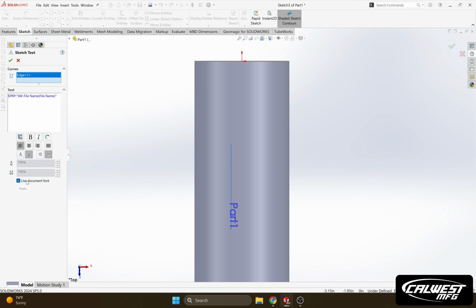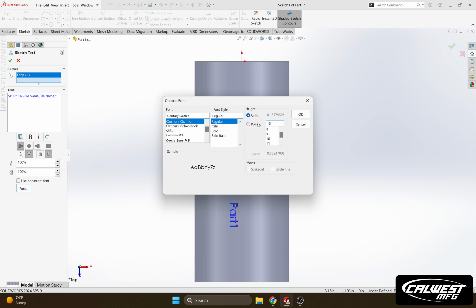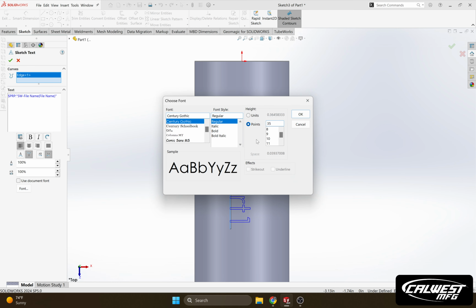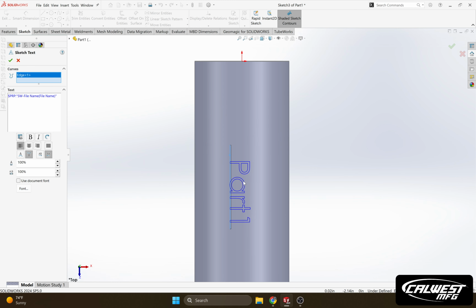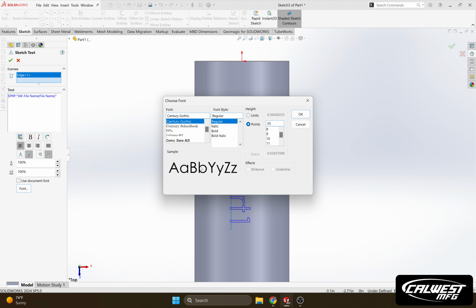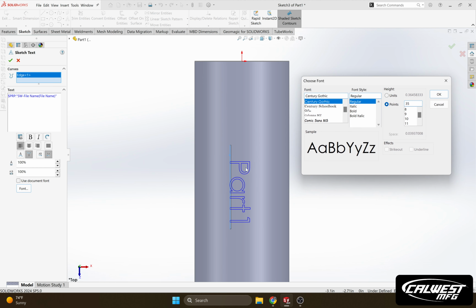And then I want to adjust the size. So a good size for the laser, and this is just my recommendation, you could do whatever size you want, but I like 35. So when I go back into this font, points 35. It's a pretty good size because you can read it really well. I want to say a lot of people get pretty wild with the different fonts. Believe it or not, some of the fonts have such crazy splines built into them that some fonts just don't work great. Honestly, with Century Gothic, I've never had any issues with crazy splines.